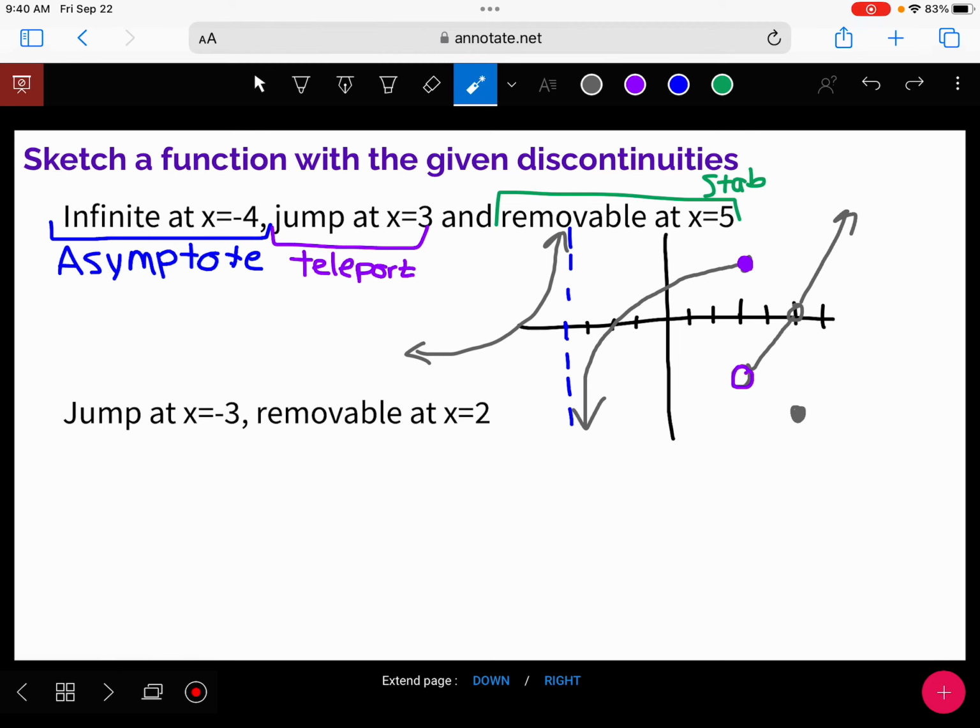Why do you do this one right here? Because this is an asymptote, I can't go through this wall. You have to do it twice. Yep, it's approaching both sides. It depends on how our function rule is written, really. Again, it depends on the function rule. I just can't hit that asymptote.